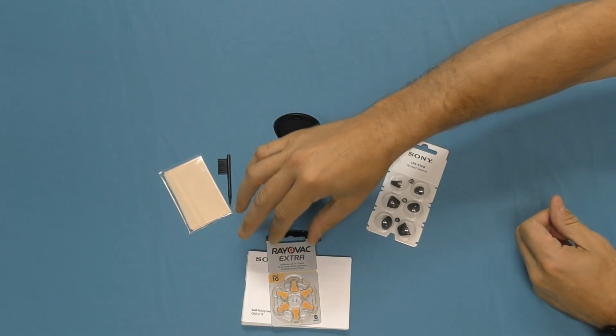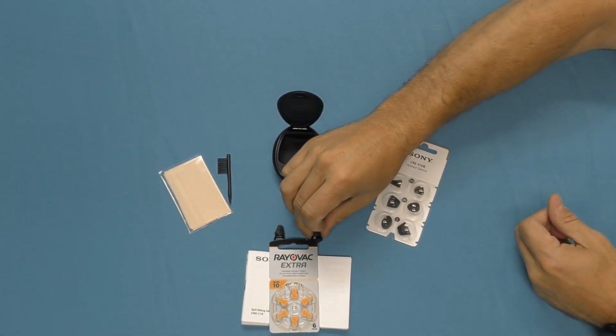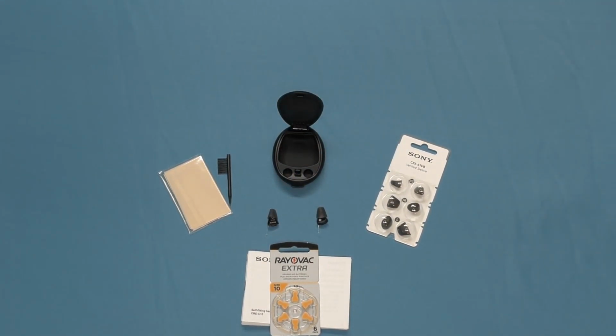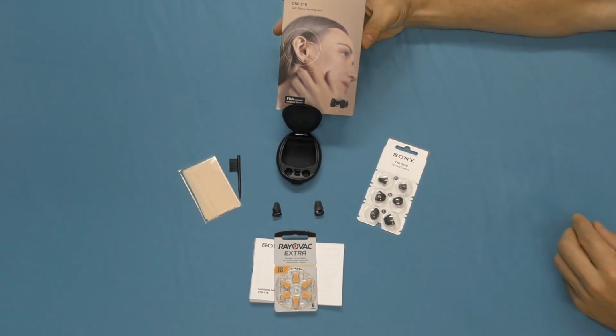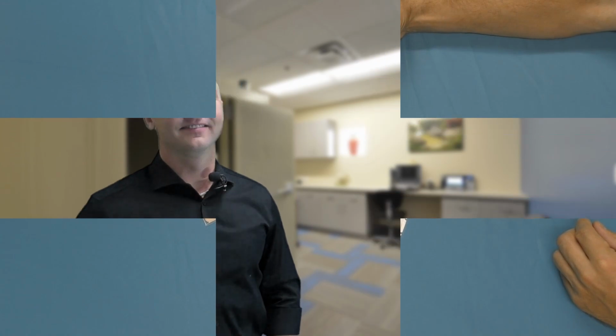Now, you will be needing a lot of size 10 batteries if you're going to use this unit consistently, since size 10 batteries traditionally do not last that long, but given their small size, they allow the unit to be more discreet. As we look at this overall packaging, again, it's a very aesthetically appealing packaging, and I think they did a really nice job putting this together.